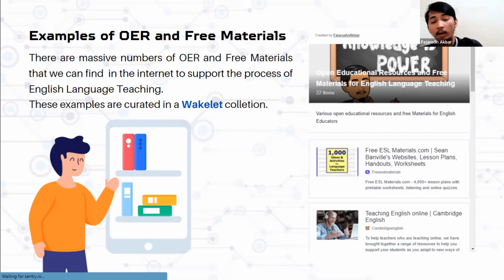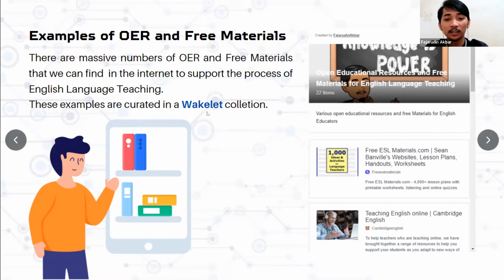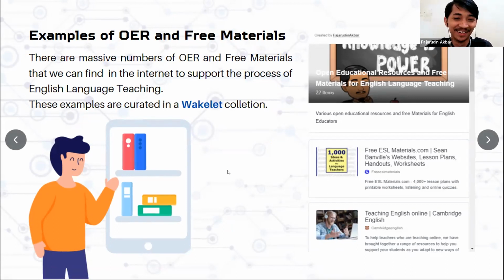So this is my Wakelet collection. For those who want to know more about Wakelet, you can click this link, and maybe you can also contact some Wakelet ambassador in this meeting. We have a lot. We have Winnie, ambassador from Taiwan. Thanks for coming. Winnie can also comment on my Wakelet collection later to make my collection better.